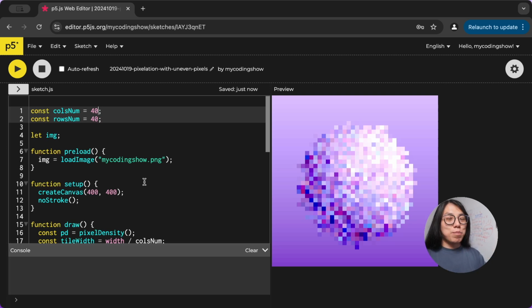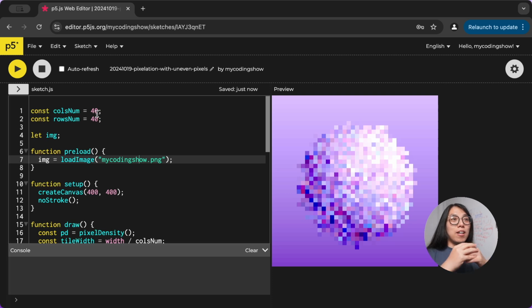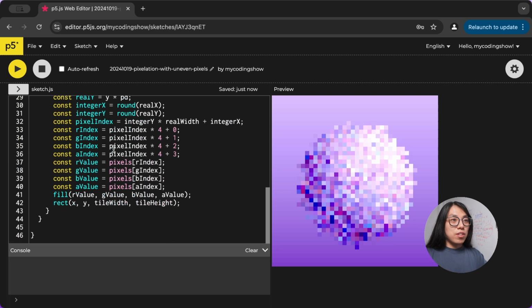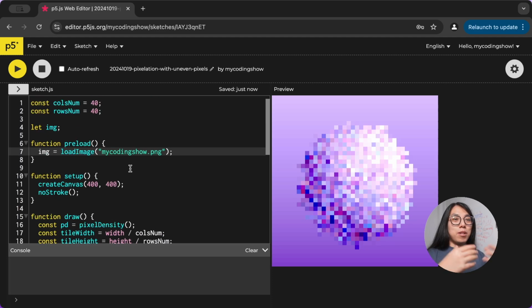It's actually been a pretty long video, but I just want to do a couple more things to add more excitement to this. So first of all, now you have this sketch. We have 46 lines of code, but you can pixelate any image, and it doesn't have to be square.